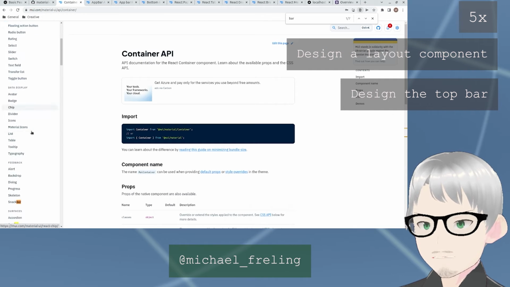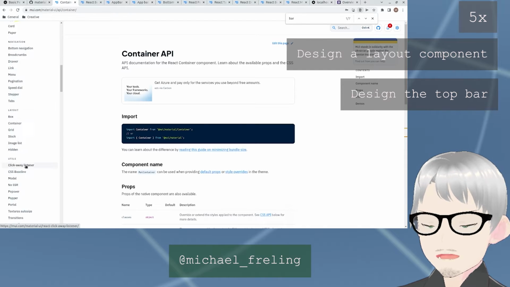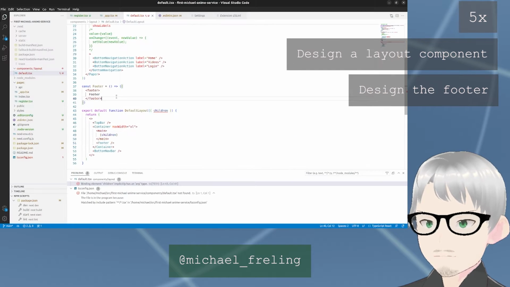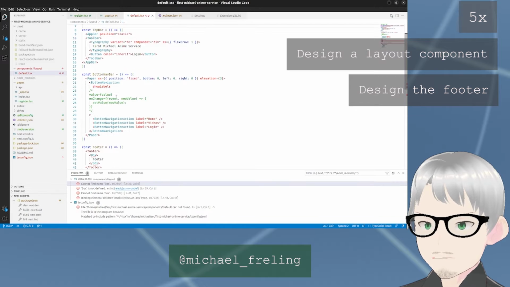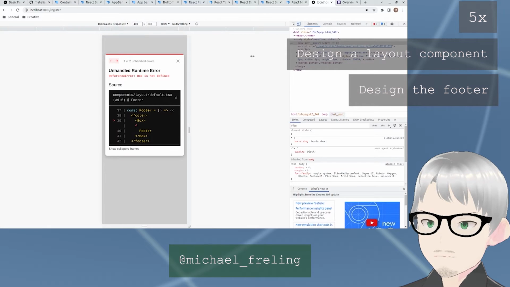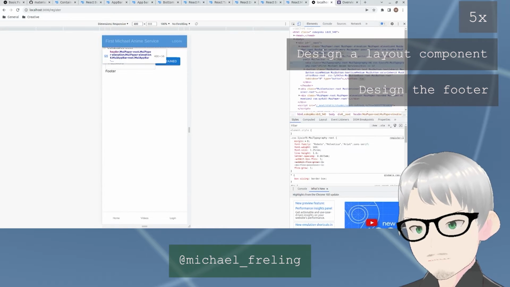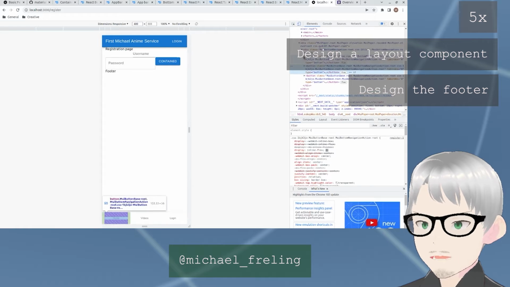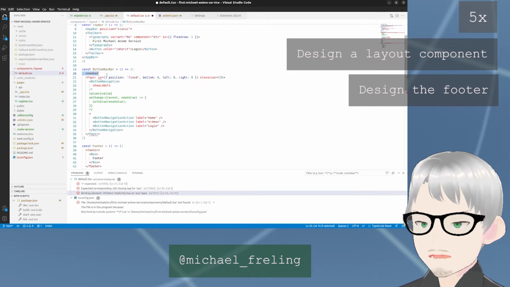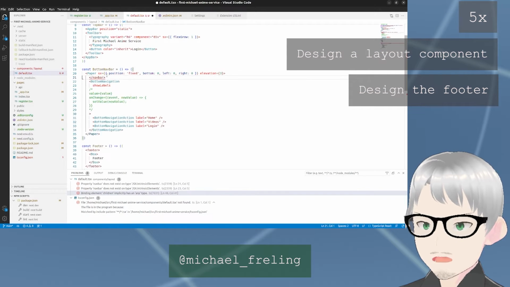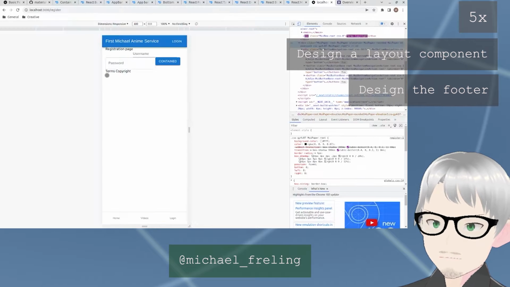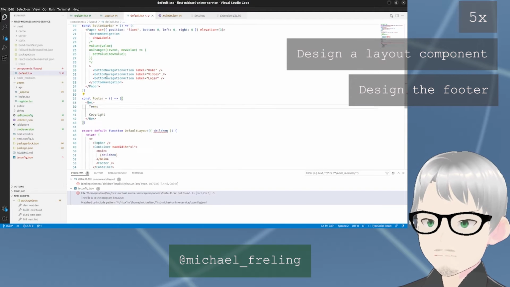Then after that, we need the footer. So I'm going to define the footer, but actually it's not so hard. However, it's better to copy the footer from the example as well, so I decided to copy from the example project.